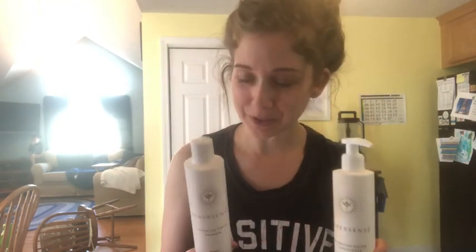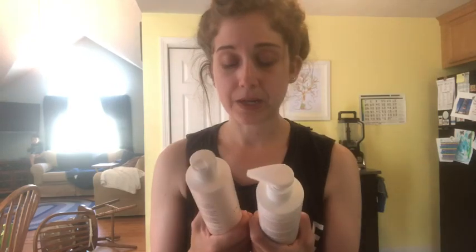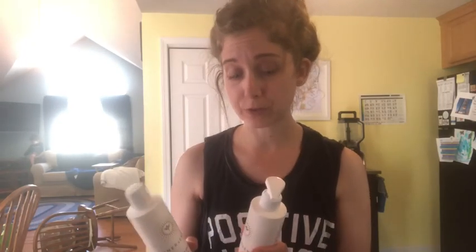However, once I'm done with that, just an FYI, I'm going to be using the Inner Sense products, which is funny because I bought these before I started the whole curly girl method. So I already have these. I actually just ordered a trial size. You can order trial sizes of these, by the way. I ordered a trial size gel and something else to use. People say this stuff is expensive, but it's really good quality. There's nothing weird, there's nothing bad in it, and they say you can use a lot less product and have it go further. So yes, it's expensive, but it sounds like it lasts people a long time.